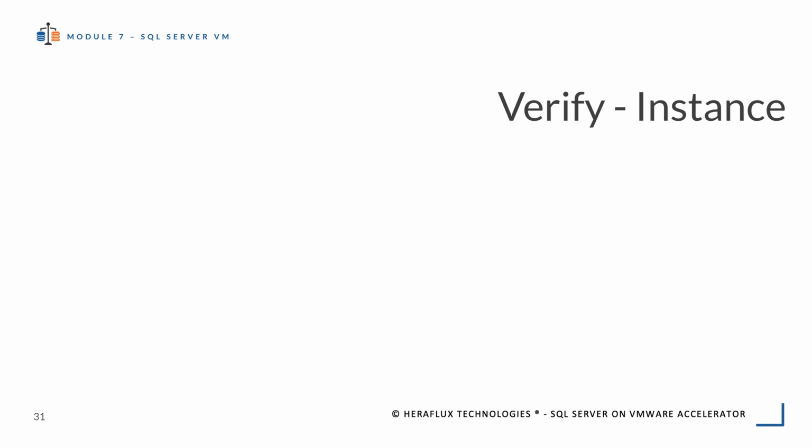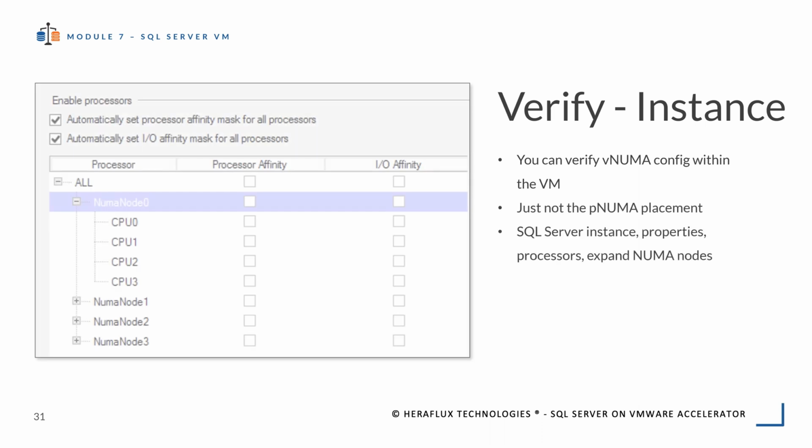For the SQL Server DBAs, we can verify this quite easily. A visual way is with the SQL Server instance. Right-click on the instance, hit Properties, hit Processor, and expand the word All. You'll see the virtual NUMA nodes and their core assignments listed very clearly. It's a very easy way to spot check what is actually being presented to your virtual machines. You may find that this list does not exactly line up with what the Windows Task Manager is telling you. Trust SQL Server, not the Task Manager.